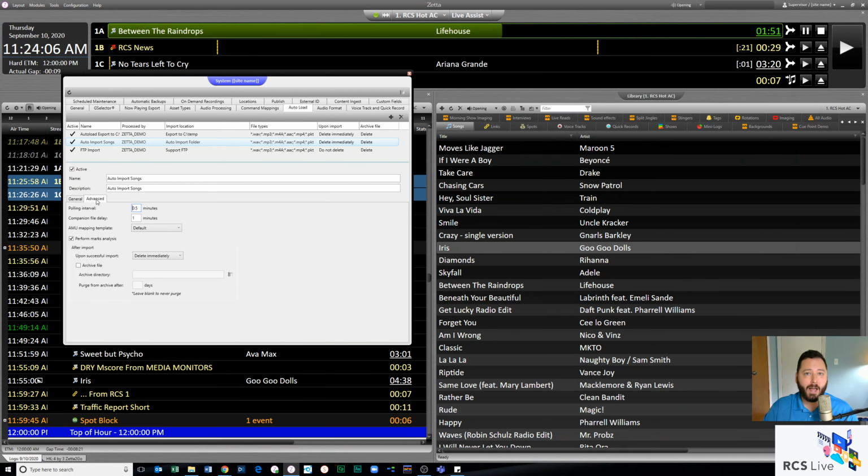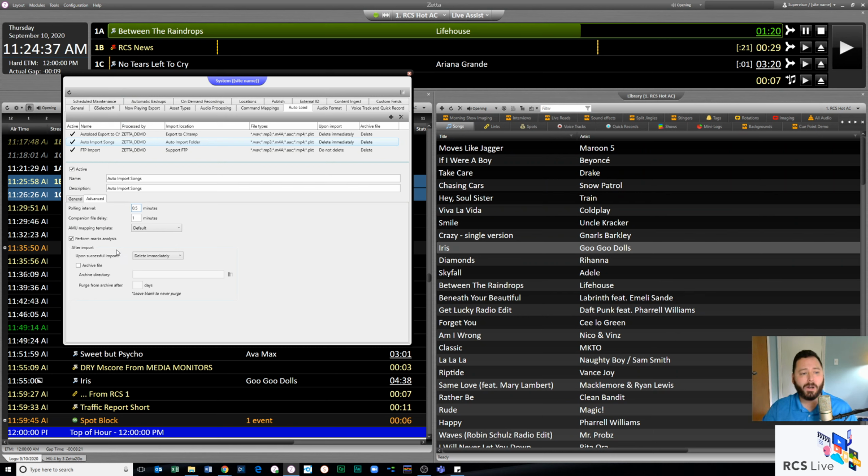In the advanced side, we get a lot of questions about this. A lot of users talk about how they'll have multiple auto loads here. One for every FTP service, one for every station, one for every category. That's great. Have tons of auto import locations. That's what we want. Me personally, I like a lot of control in my database, in my settings. So I like having multiple auto loads going in specific asset types with specific locations, right?